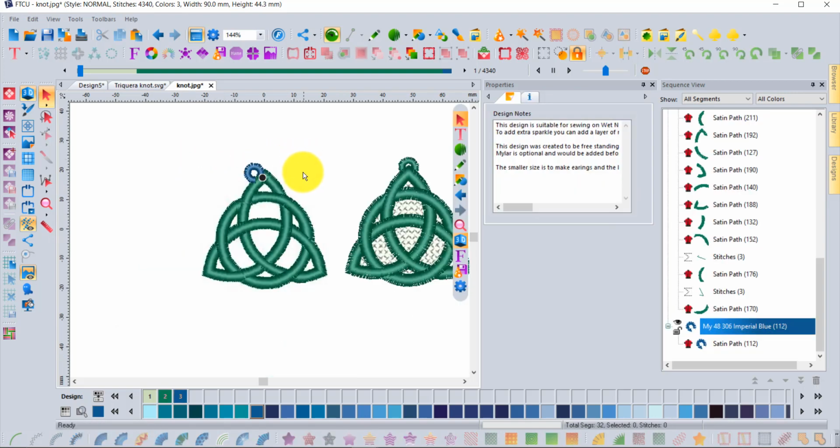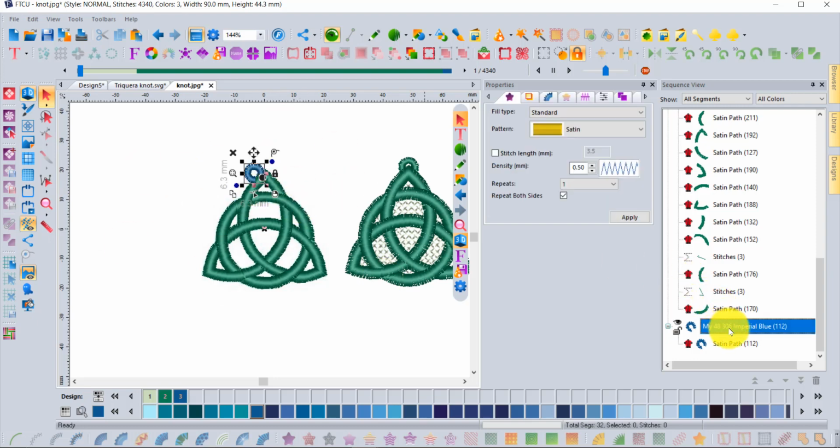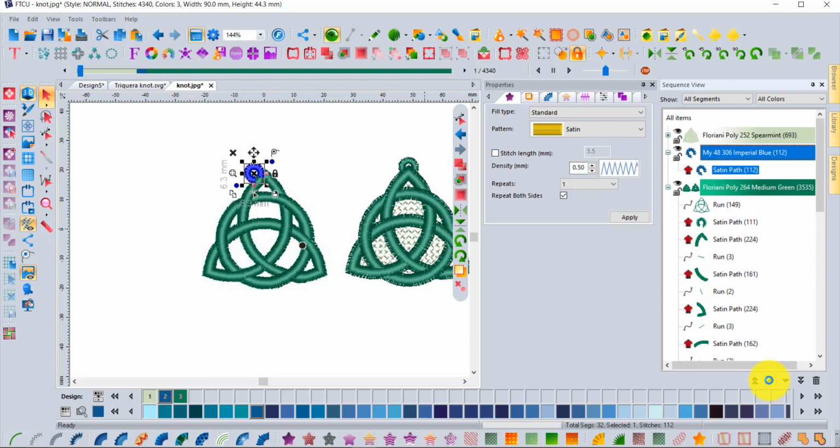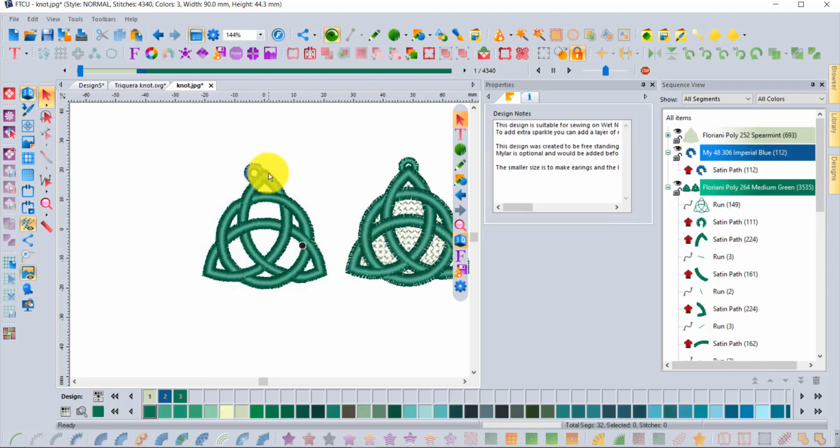Okay, so now we're getting close. We still have a few more things to pay attention to. First of all, when you copy and paste something, it comes to the end of the design. So we currently have a design with the loop sewing after all of these knot pieces. And that doesn't make much sense, right? You're going to want to select that knot and move it up so that it sews before that stuff.